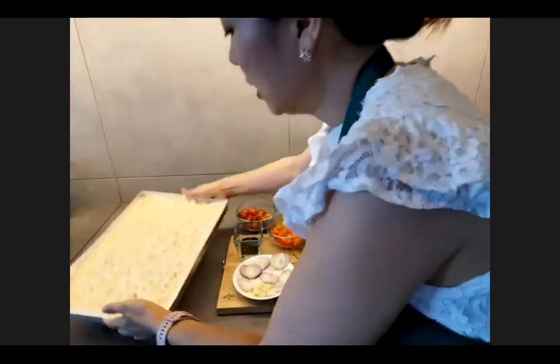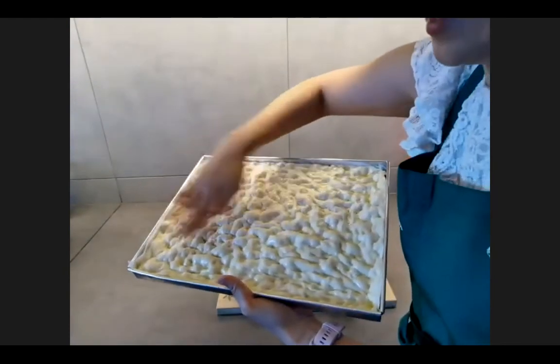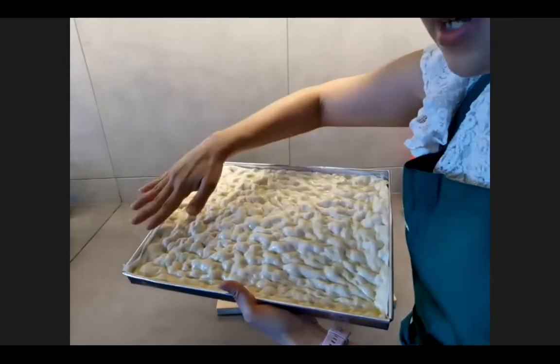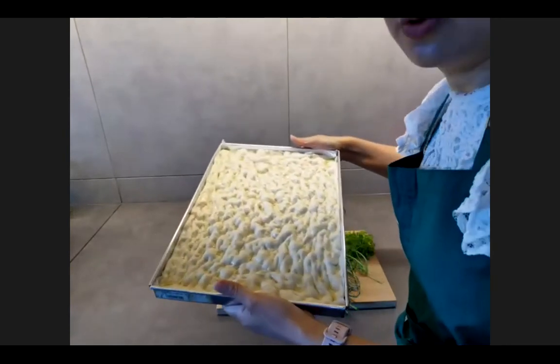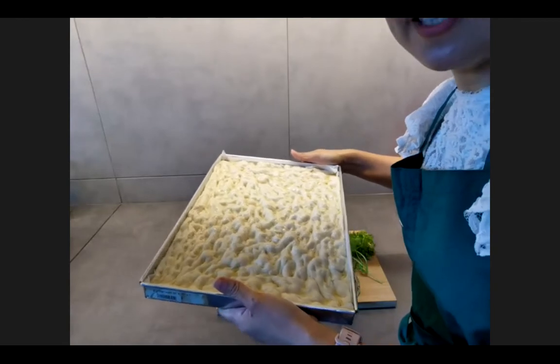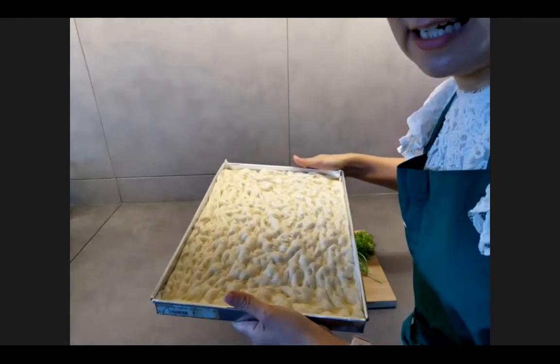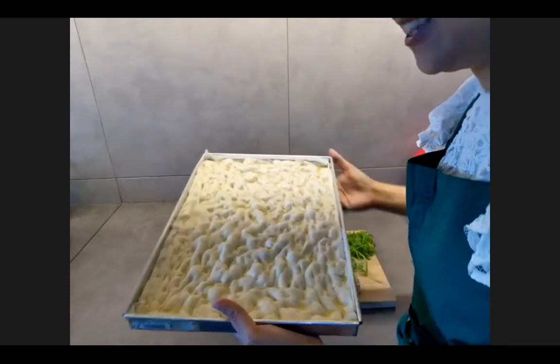Okay, so now we're going to start decorating it. Your canvas can be landscape or portrait. It's up to you, right? So we're going to use a few minutes to decorate together. You can use your creativity. All right, shall we start? Let's begin.